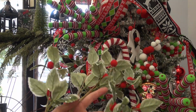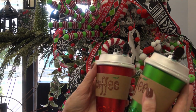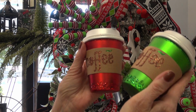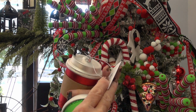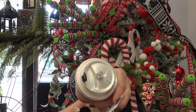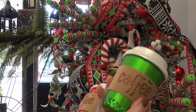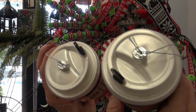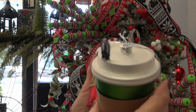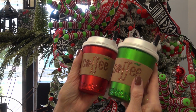It's about 24 inches. These are little coffee cups. They look like coffee to go. One is red, one is green. These are from Raz, and the number is 3952960. This is really cute. They even have a little sippy cup top. That's hard to say. But red and green coffee cups.